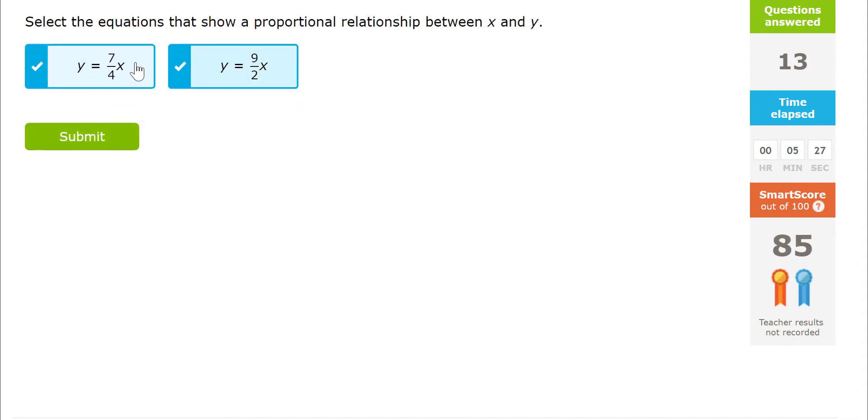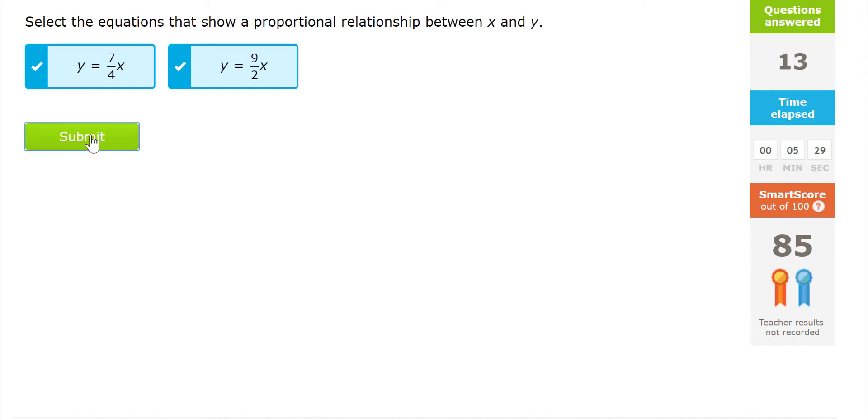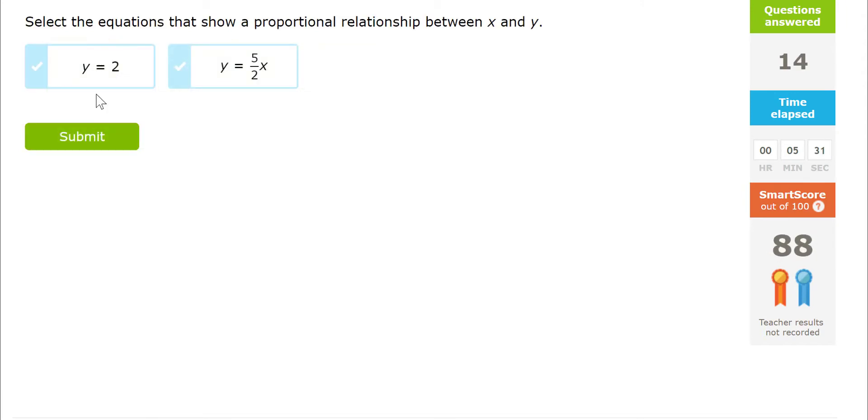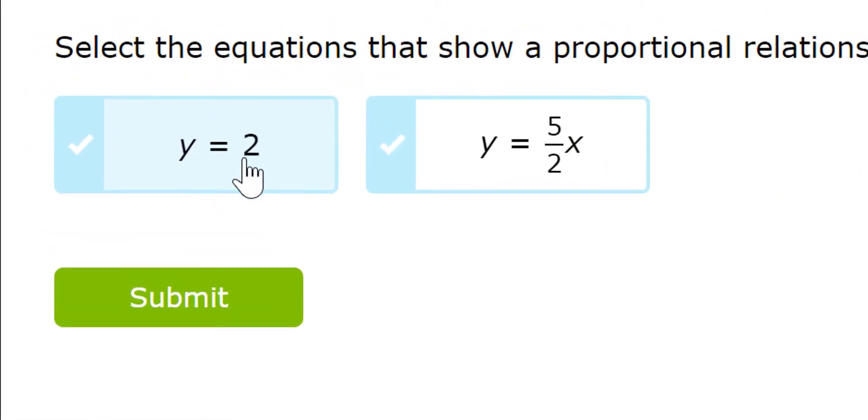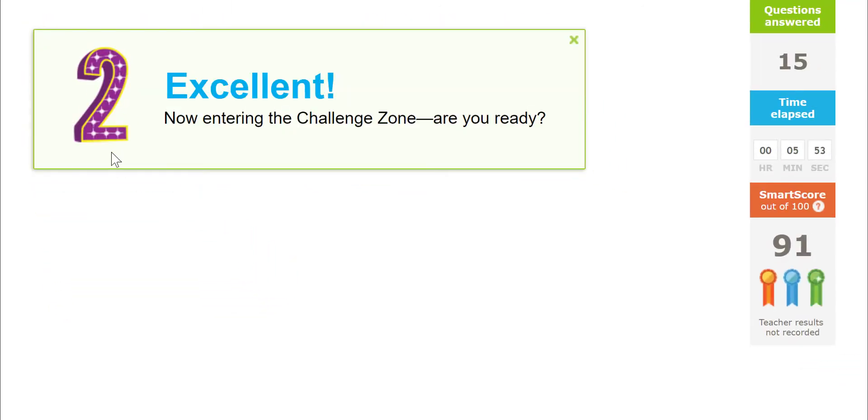Both of these could put plus zeros on the ends of them. Proportional. This one's a tricky one. This one says y equals two. The problem with this is there's no x value. This is saying that we're going to go through two on the y-axis. Not proportional. We want to go through zero on the y-axis. We could put a plus zero at the end of this one, so that one's proportional.